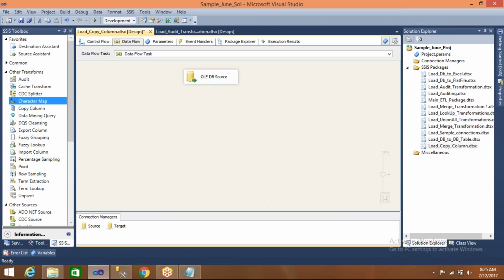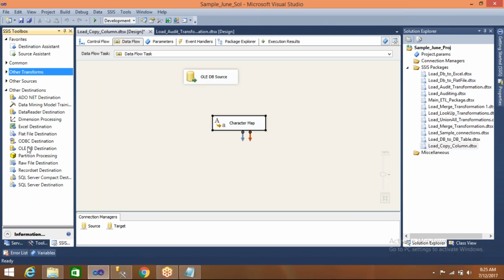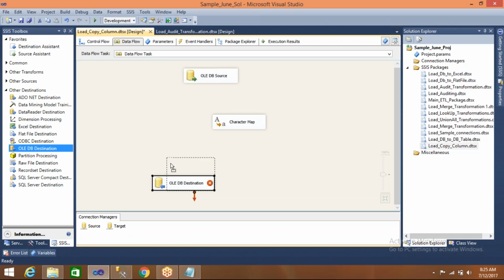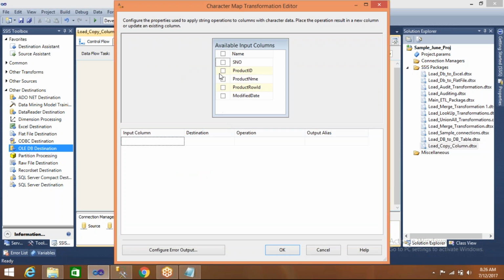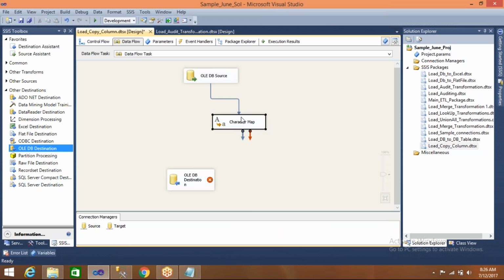Okay, change the output alias to product name. I will change this to uppercase. OK.